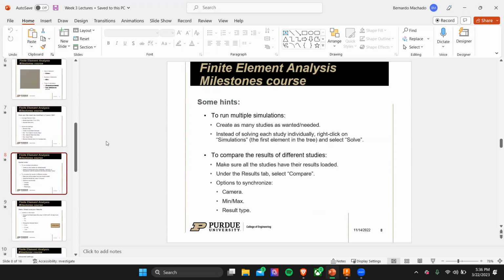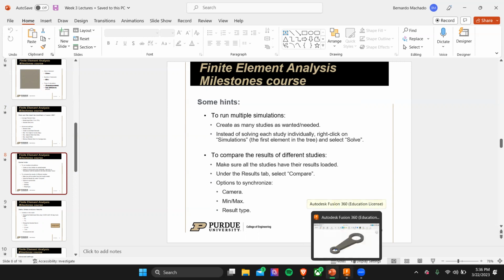Before we get further into what the advanced elements actually are, a couple of helpful tips for this week, since there are a lot of simulations. When you go to solve these simulations, you can actually set them all up and then solve them all at once, which will save you a lot of time, especially if you don't want to sit around waiting for every single one to run.